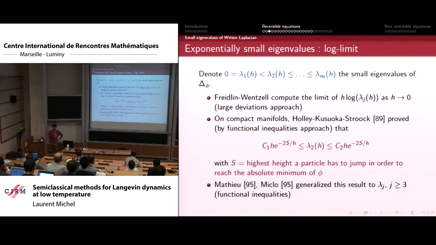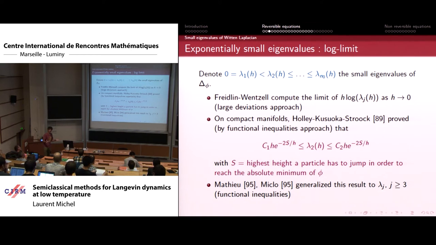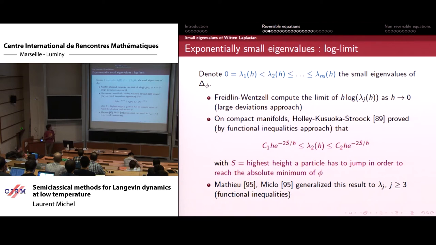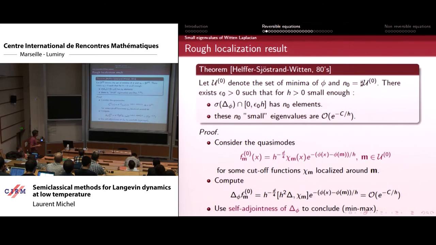The goal is to say something more accurate on these eigenvalues. I denote lambda_1 to lambda_{N_0} these small eigenvalues, and I want to compute all of them, especially the second one which gives the spectral gap. Getting information on these eigenvalues has been done by many people from many communities. I must mention the large deviation approach by Freidlin and Wentzell, who compute h log(lambda_j), i.e., the constant C, but say nothing on the prefactor. Another approach was by Holley, Kusuoka, and Strook in the late 80s, who proved that lambda_2 is bounded from below and above by a constant times h e^{-2S/h}, where S is the height the particle has to jump to reach the absolute minimum.